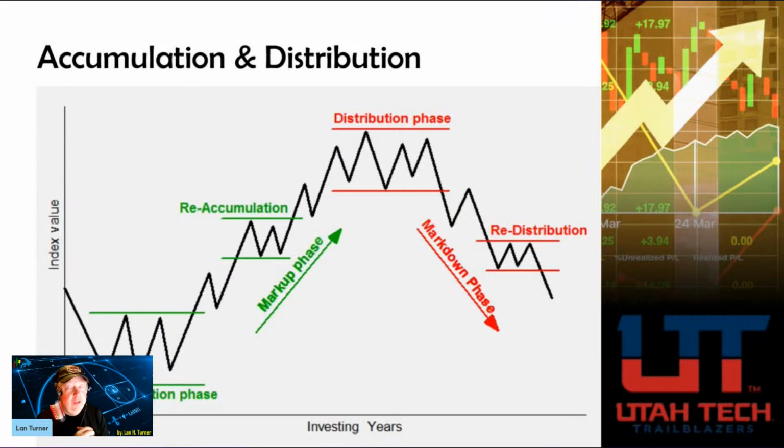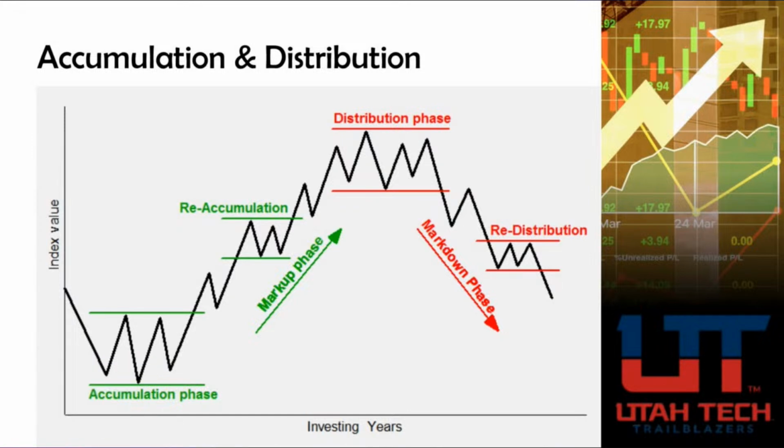All right, so we need to know what the accumulation stage is, and that's what the Wyckoff theory is all about. So this is the accumulation stage down here in the bottom left corner. You can see it's the time when the market has a tendency to just wander sideways. It looks like it's not doing much, just lots of chop, wandering sideways in a low zone. That's an accumulation stage. That's where the banks and the hedge funds all start picking up big shares, because the way they trade is they buy low and they sell high.